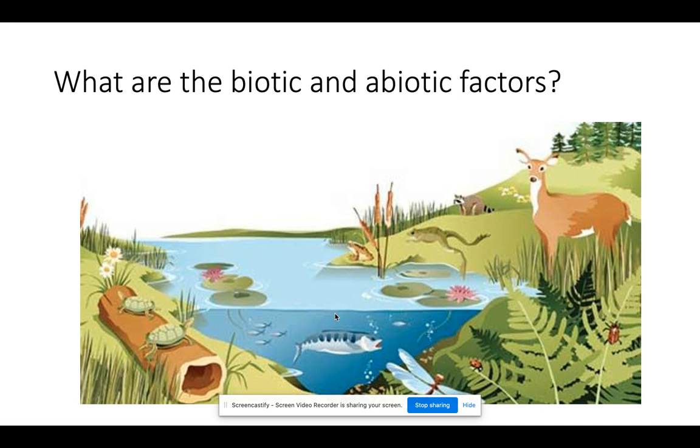Okay, so here in this picture, what are the abiotic factors here? So let's start with the biotic factors. The biotic factors, living things: the fish, the plants, the lily pads, the turtle, the deer, the raccoon, the frog, these little grasses growing out. Okay, what are the abiotic factors? Water. You can't see the sun, but you can probably tell that it's daylight. Light is an abiotic factor. The oxygen in the water, abiotic. The temperature of the water, the temperature of the air, all abiotic. How much oxygen is in the atmosphere? Abiotic factors. Biotic living, abiotic non-living.